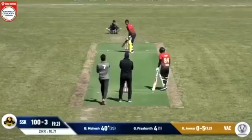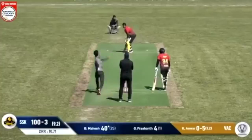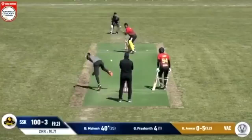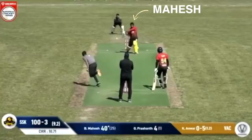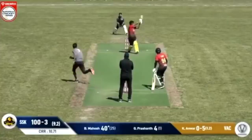Everyone here is correctly dressed on an artificial pitch. Maybe you might want a helmet on, but the only problem with the start of this video is that the bowler, Anwar, has a very slight jump sideways just before he lets the ball go. But he does let go a very nice looking white Kookaburra ball. He delivers it a little bit short and wide outside off stump, and the batsman, Mahesh, tries to swing it over leg side.